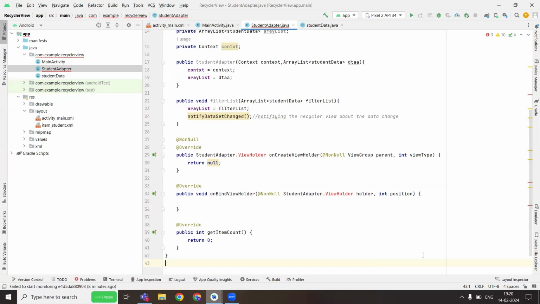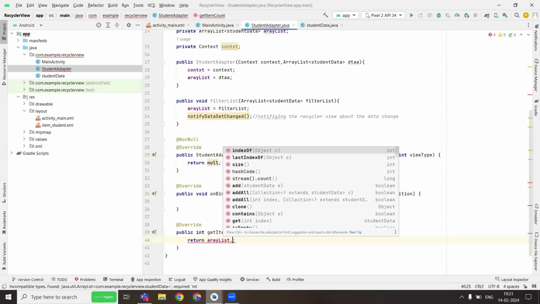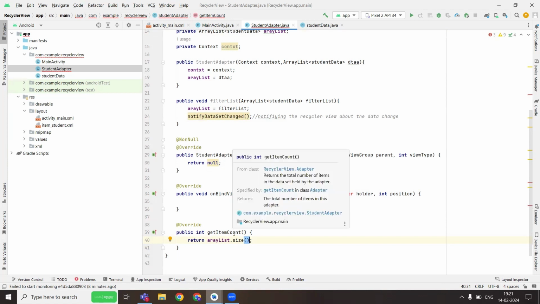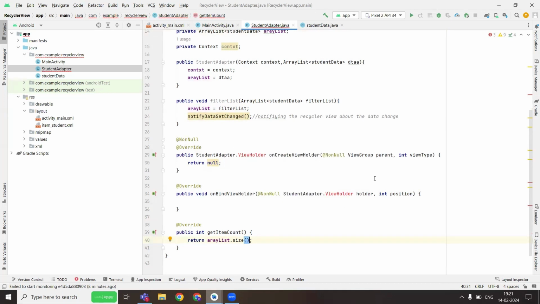What we know basically here is that this should never be zero. We should always return the array list size. So whatever list we have now, we'll return that dot size. So basically getItemCount will return the number of items in your array list. So we should not change that.